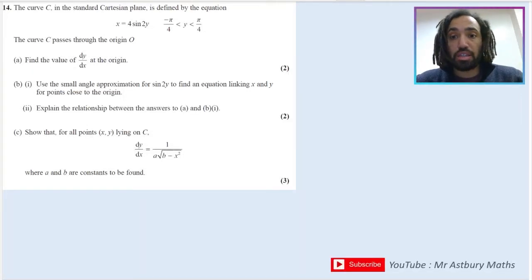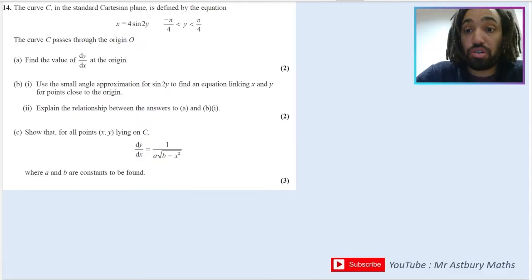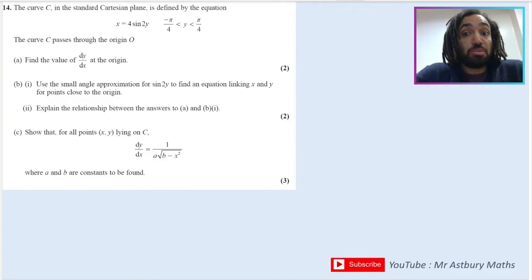Hello, it is the daily A-level maths tricky question and today we have a question from June 2019 Excel. It's about trig, it's about differentiation, we've got the x's and the y's all the way around, small angle approximation, lots still going on, let's get into it.